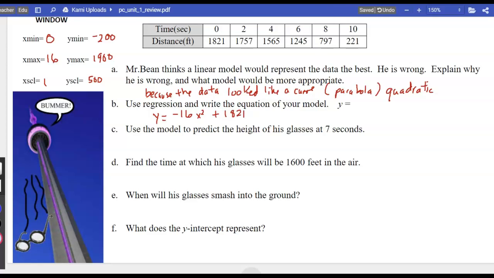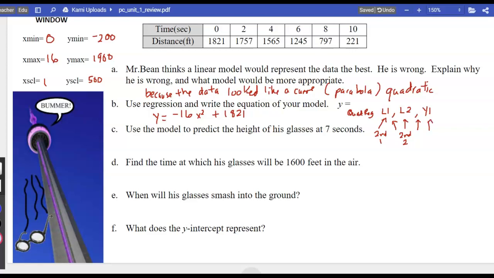Okay, now those people who have the other kind of calculator, when you go Stat, Calc, QuadReg, enter, you're put back to the home screen. Then right after on the screen, it will already say QuadReg, and then you put in L1, comma, L2, comma, and then Y1. To get L1 you go second, 1, and then don't forget the comma, that's above the 7 key on your calculator, and then for L2 you'd go second, 2, and then another comma.